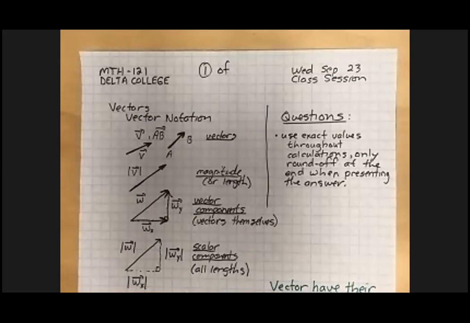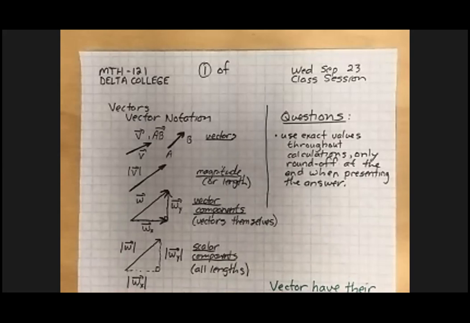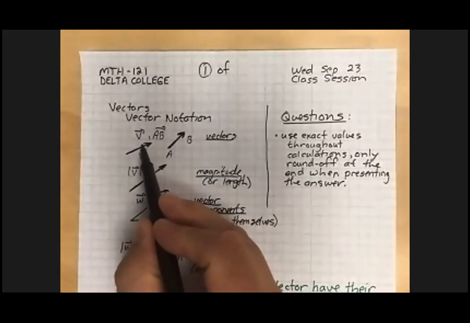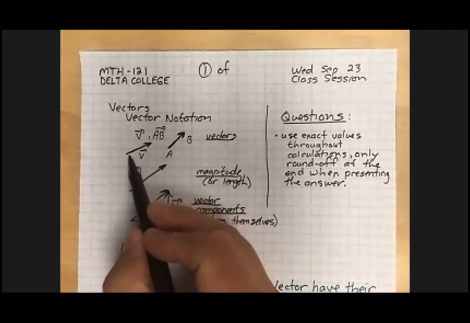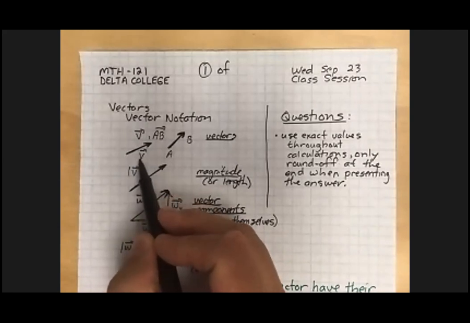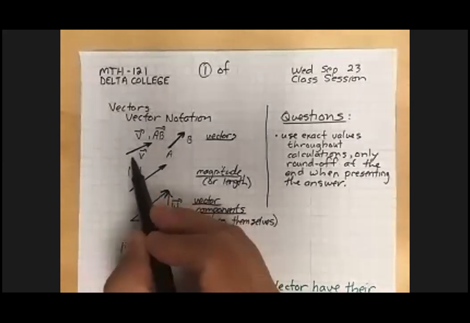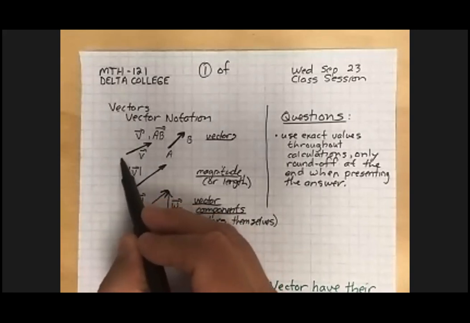Okay, so let's go through a couple things in this picture here, and then we'll jump into a sample problem. So I want to get you used to the old style vector notation. And that is a vector is a line segment with an arrow head on one side. And the fancy language for that is a directed line segment. It's a line segment with a direction. This arrow is going up right and not down and left.